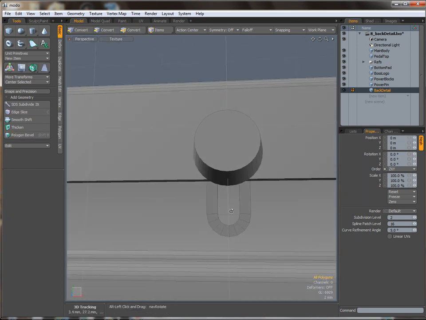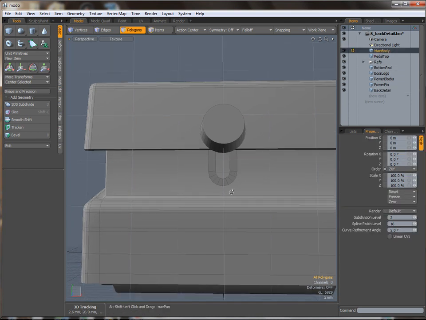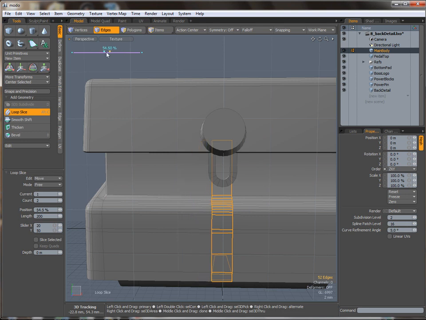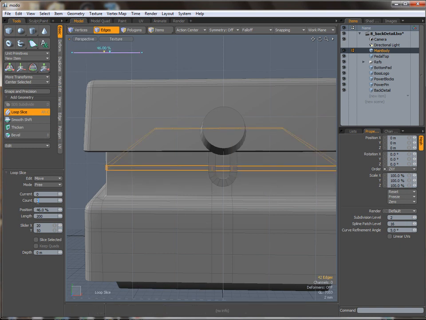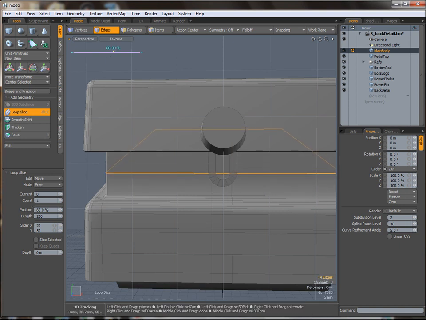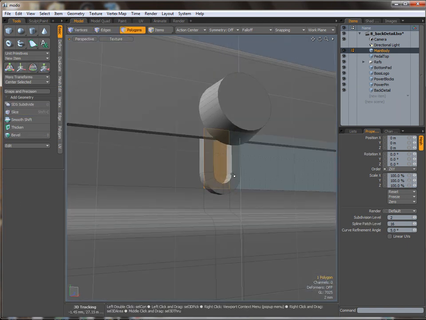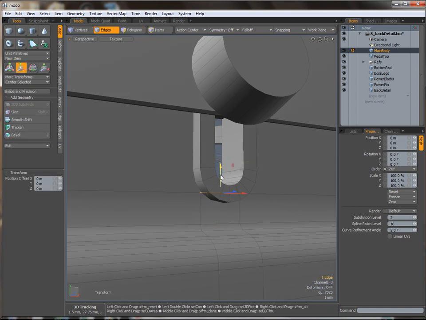And you'll notice that it gives us a problem because there's no hole in the actual pedal itself. So I'm going to come over here to the main body layer and add in some extra loop slices. I'm going to add one there, and then come up to the top, add another one, and one more around the bottom here. I'm going to set this to 1, pull down until that's a loop. And we can select this face and delete it. Now all that's left is just to tweak this slightly, so I'm going to pull this up.